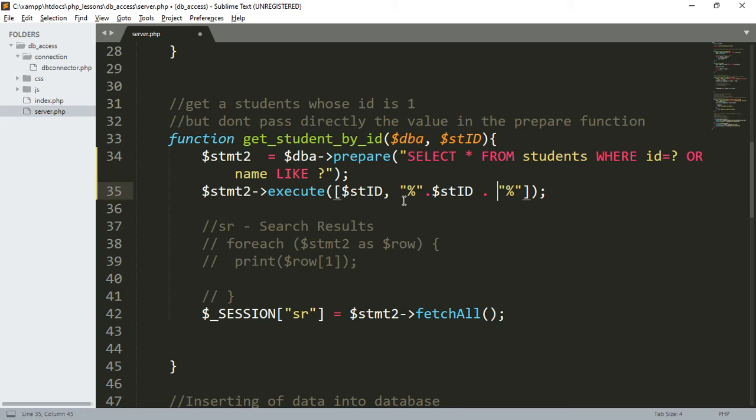So my content is in between, and it will search both sides, at the beginning and at the end. If I save this, I'm sure I'll have the possibility of searching something meaningful. What I'm saying here is, please come with your ID, and search if that ID is equal to an ID that is present in my database. If that ID does not exist, please try to see if that ID is in the name, if the content you are searching is maybe in the name.